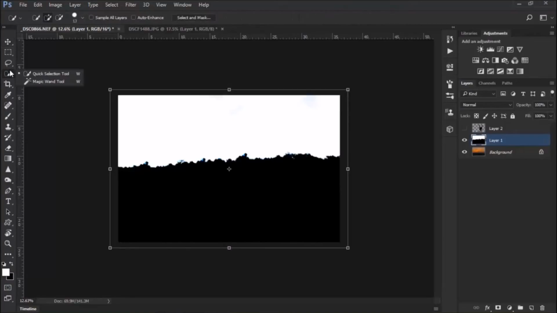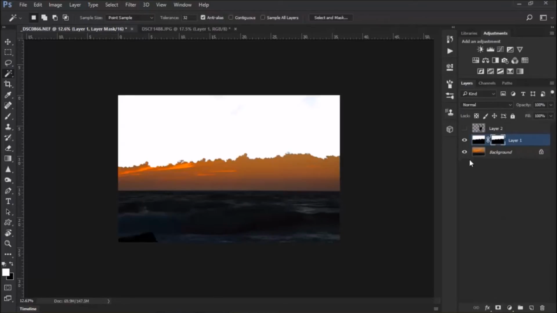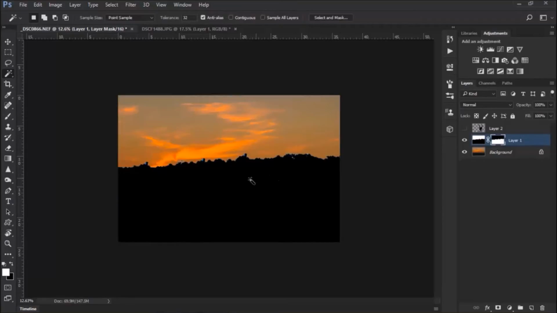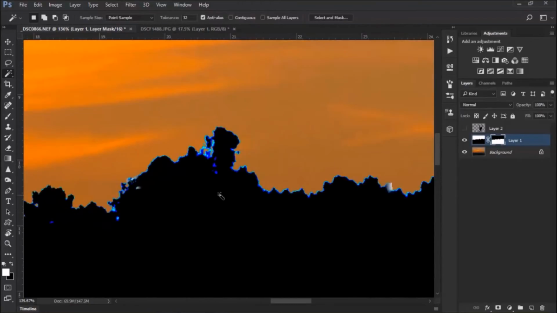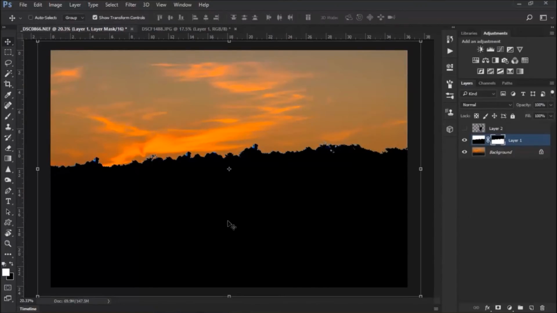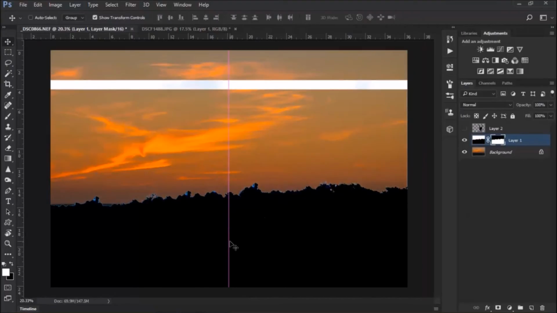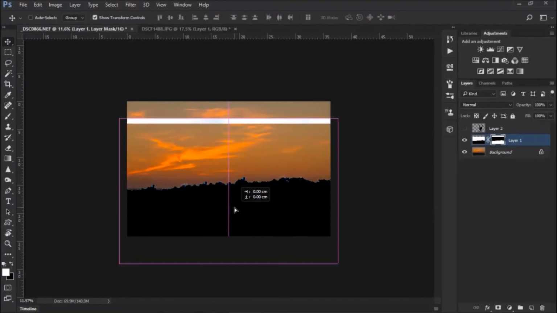So just come here and select magic wand and click the sky, add the layer mask, and obviously it's inverted. So Command I or Control I to invert the mask. There you go. We may have a bit of fringing in here, but we get that sorted in a second anyway. So I can just bring it down as I had on my original image, something like so.